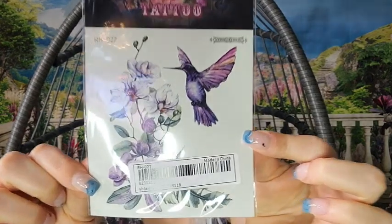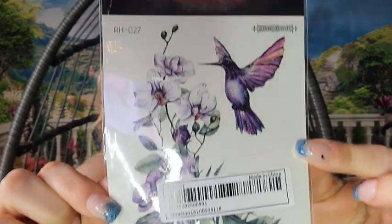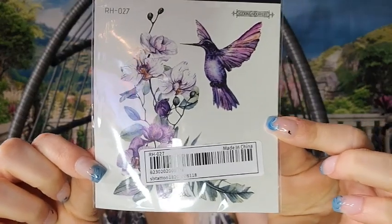I put all of these together because I was super excited about this haul. My daughter needed some new washcloths and I was really intrigued to see what Shein had to offer for items under a dollar. Everything in this bag is under a dollar — actually 40 cents to 80 cents. We got a little beautiful fake tattoo — I'm going to put this on a glass. I think it'll be gorgeous with a flameless candle behind it.